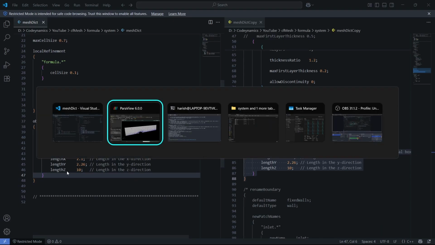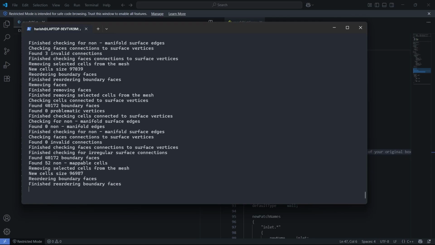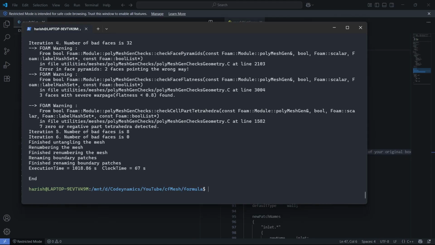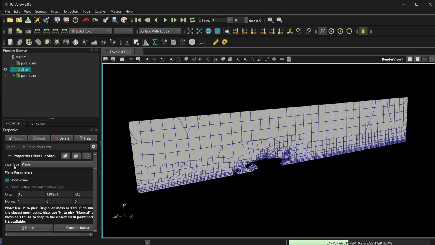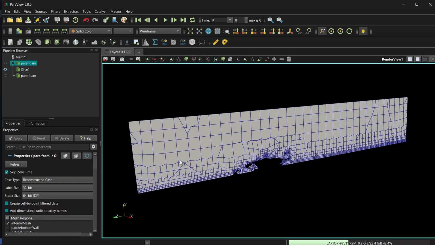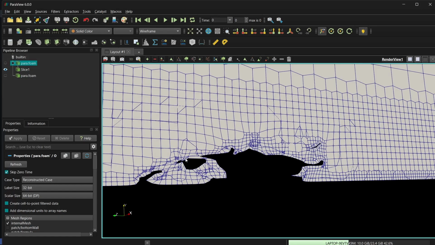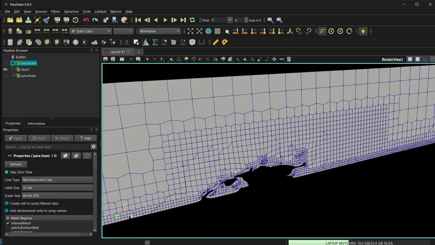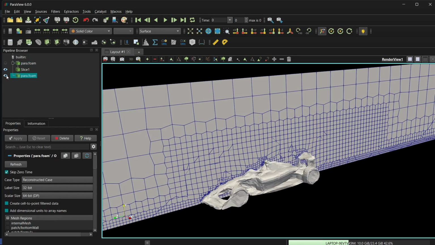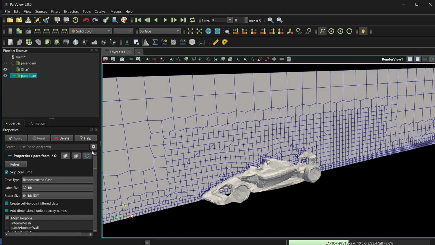Once you define that, you can go here and again run the mesh. The meshing is over. Again, we can go here and just press refresh. You can see just this box got refined, and this almost remains the same because of the cell size, and this is also going to remain the same.